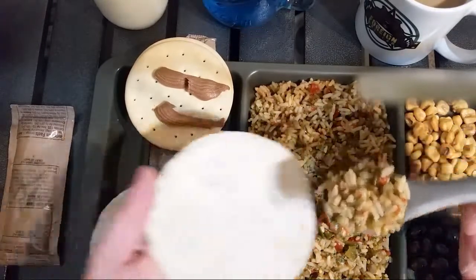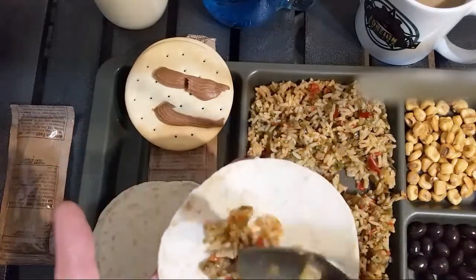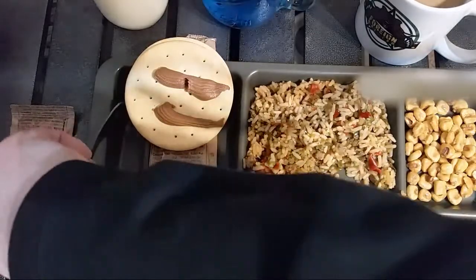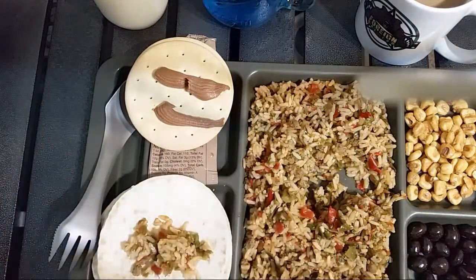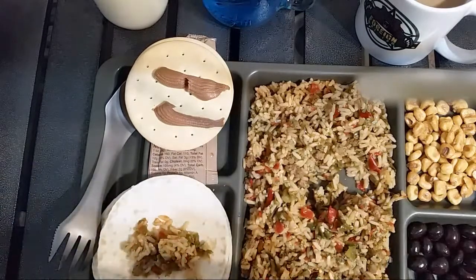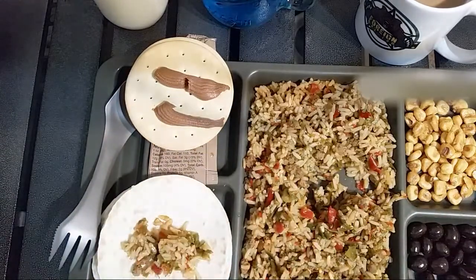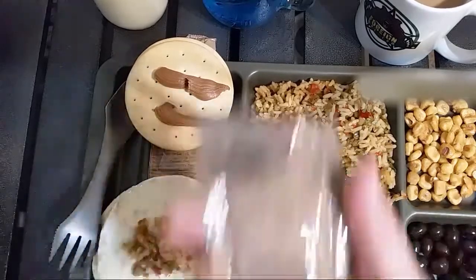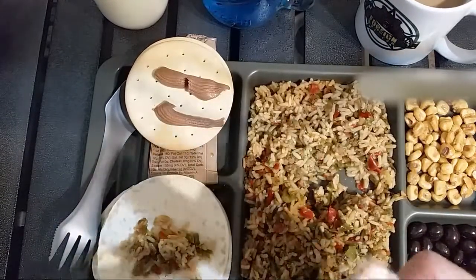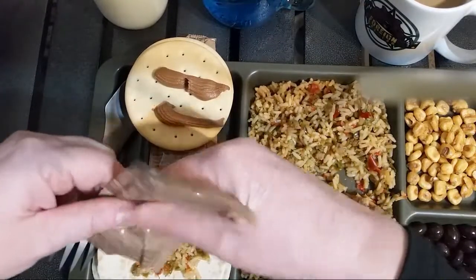So while these tortillas are still a little bit pliable, I'm going to open up my cheese spread. It's a cheese spread with jalapeno. I'm going to put a little squirt of that on there.